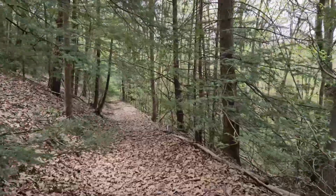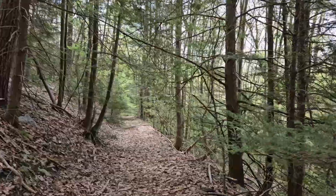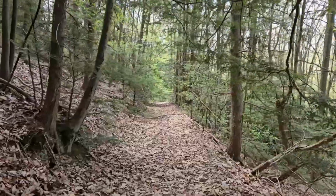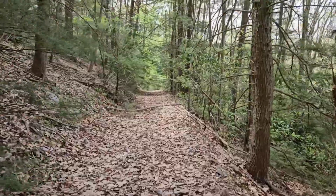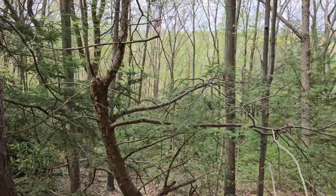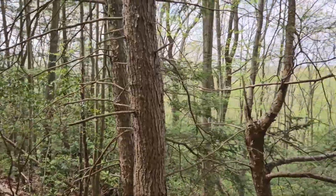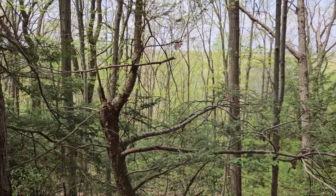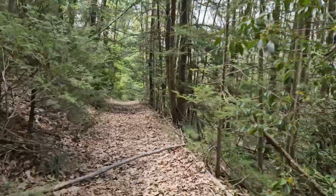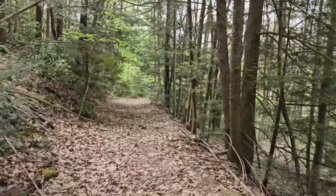We came to the end of the road, and back to a trail. We turned left at the end of the gravel road, and as you can see, this is not gravel, but it is clearly an old road. You see off to our right the Lehigh Gorge. That's what that is down there. And then this is clearly a graded road. So we are pretty close now to the Buzzards Point Overlook.